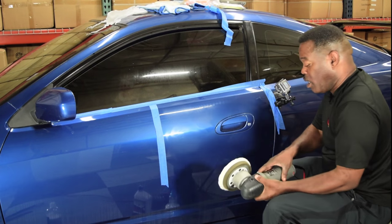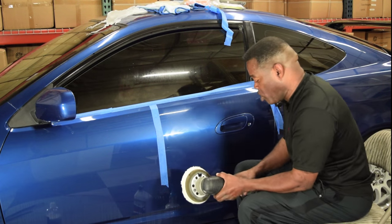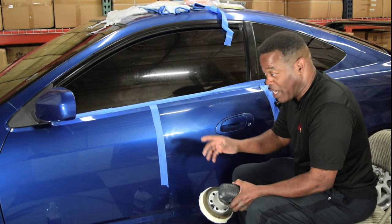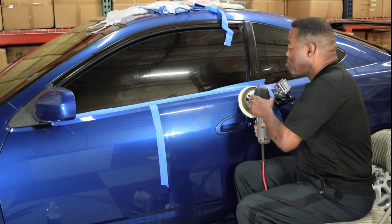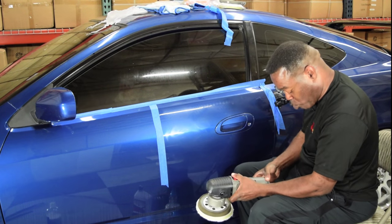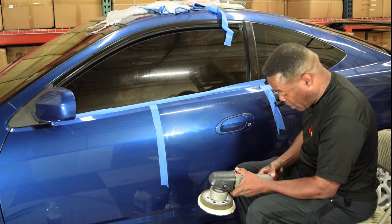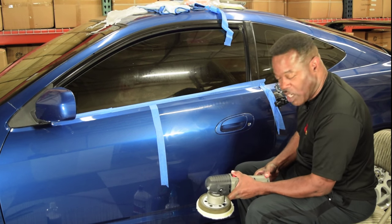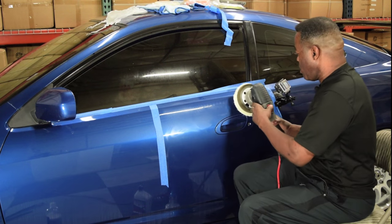Okay. And make sure you put it up against the car before you turn it on. Do as I say, not as I do. Because sometimes I can get away with that, because I've been doing it for a little while. So here I go now. This time I'm going to crank it up to a speed of 5. And if I can see with my old eyes, there we go. I put it up to 6 and go back 1. It's easier. All right, here I go.